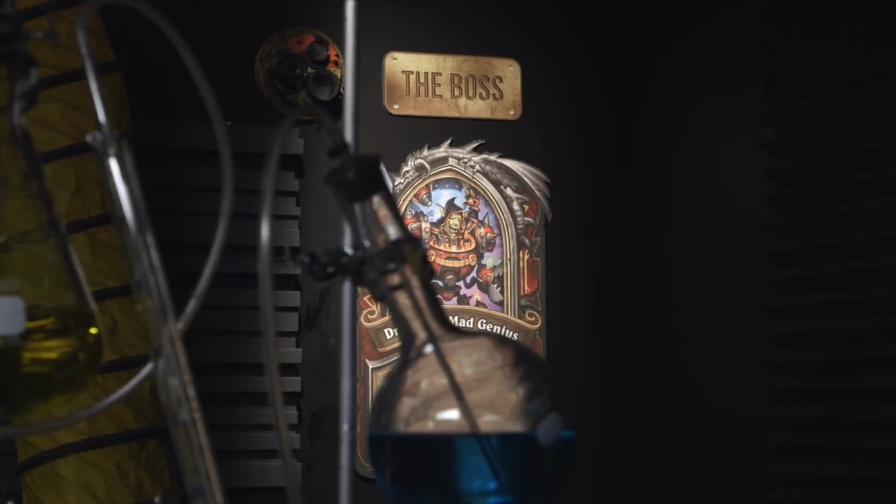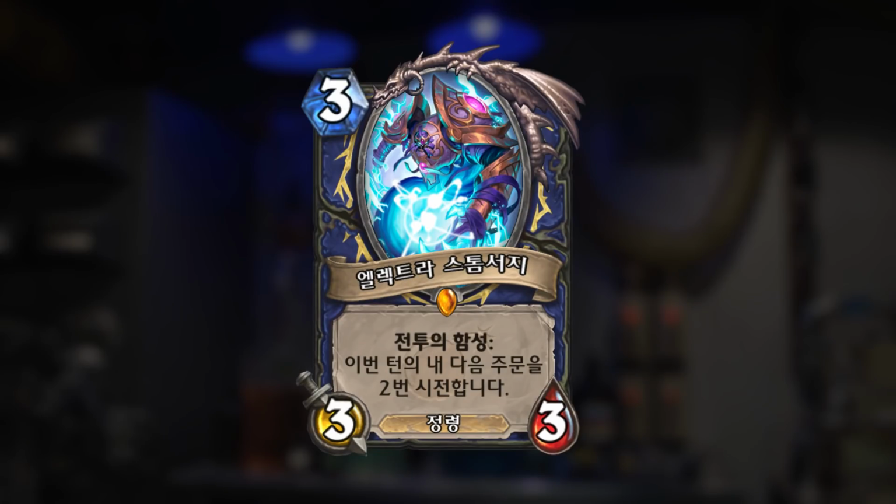Whoa, Dave. Hold on just one second. Did you tell them about the legendary employee of the month? That's right! Dr. Boom has assembled a team of legendary scientists, including the nefarious Electra Storm Surge. There she is. No, not that one. The other, move up, over. There you go. So check it out, Dave. Electra Storm Surge is a legendary minion with a battlecry that lets your next spell cast twice. That's more than once! I had some people check that out.